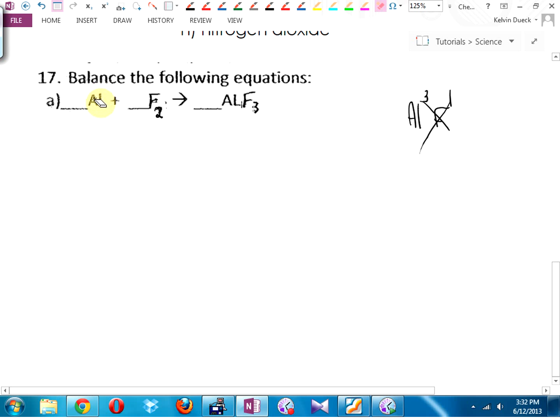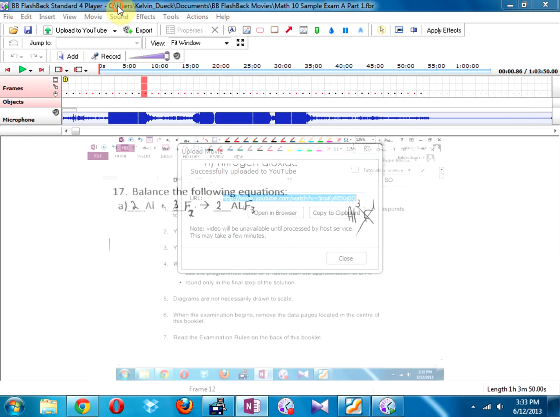How many aluminums? 1. How many aluminums? 1. You know what? That's not where I'm going to start. I'm going to start here and here. And what I'm really finding, I think, is an LCM. How many irons do I want on each side if I got 2 on one and 3 on the other? 6. 3 of those. 2 of those. What did I just change by putting that 2 there, though? Oh. And we are now balanced, right? Dope.